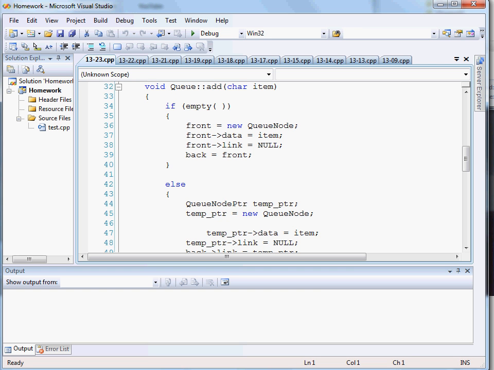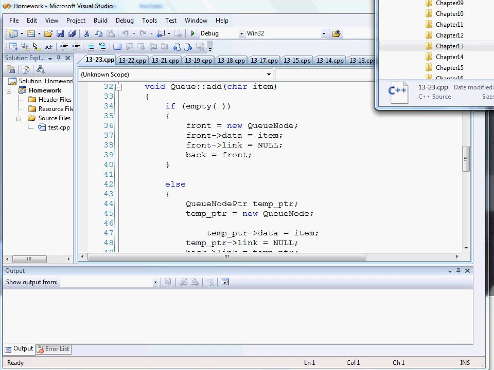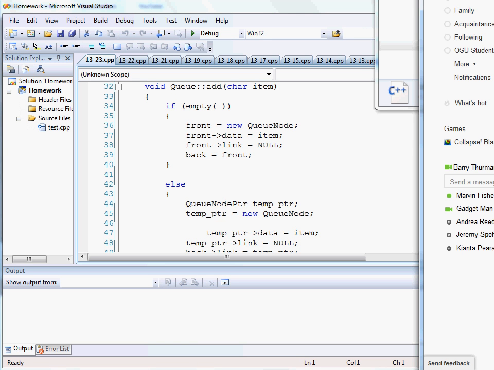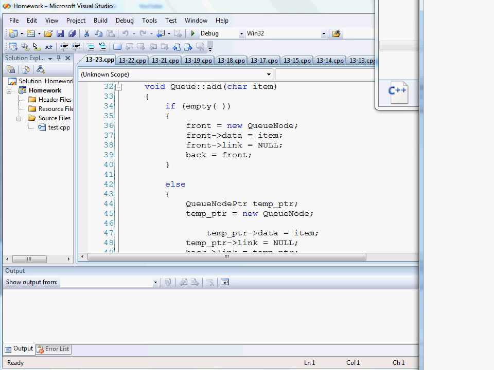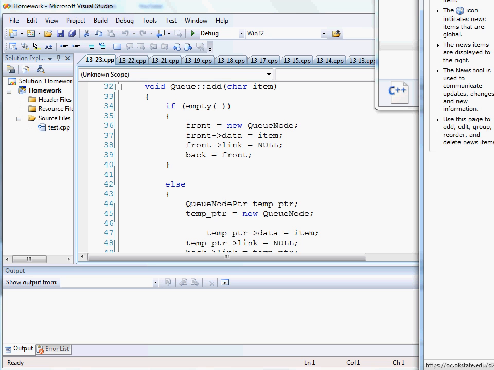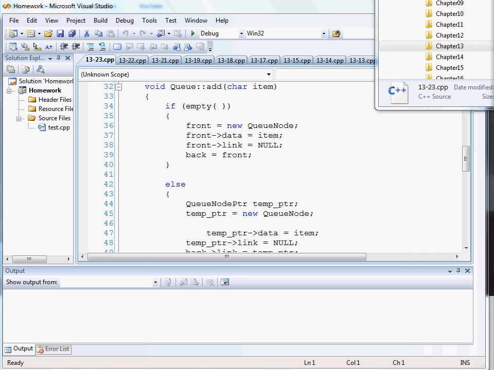So, any questions about pointers, linked lists, stacks, queues? So the arrow, I'm just trying to figure that out.